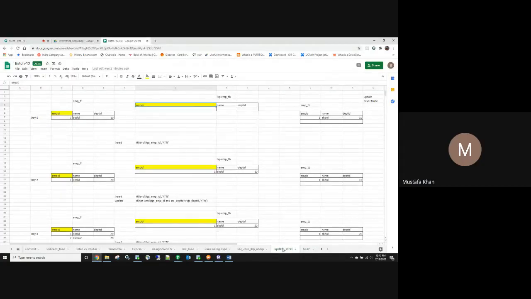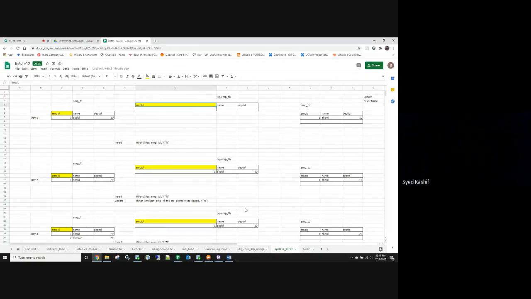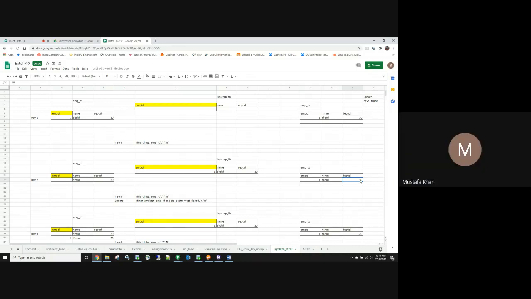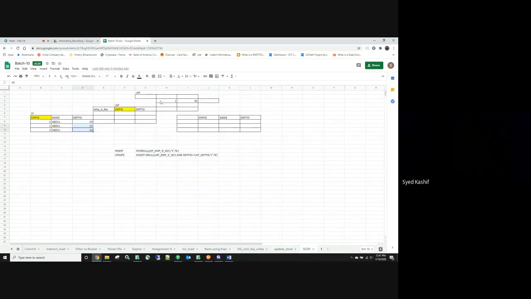Hold on, wait one second. You said something that was incorrect. This is static, right? On day 1 we got Abdul 10 and we inserted it. On day 2 we got Abdul 20, and we'll update here, right? Did you understand this? You said no updates are allowed in static. I thought that, like you said, in dynamic you can do the lookup cache.